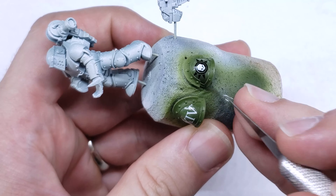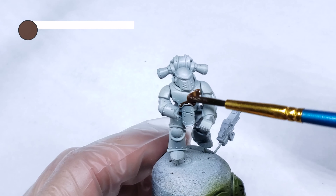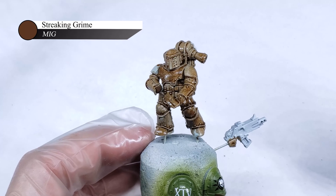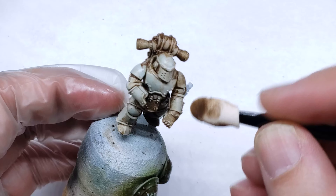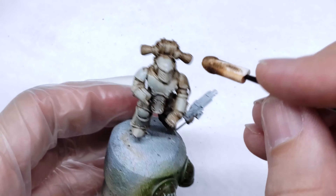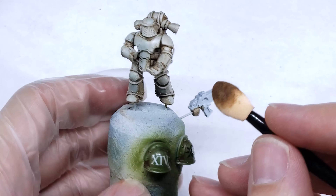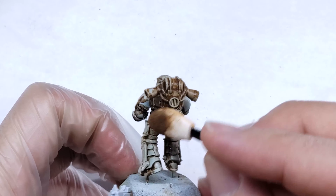After I'm happy with the decal placement and give them time to dry, I spray the model once more with gloss varnish and move on to the weathering step. Even though the armor at this point looks pretty good with a nice smooth gradient from white to the darker blue shadows, it doesn't quite read as that Death Guard iconic dirty white yet. So to do so, I cover the entire model in a pretty thick layer of Streaking Grime by MIG Ammo, wait for that enamel wash to dry, and then gently wipe away the enamel wash using a makeup remover dipped in a little bit of odorless mineral spirits. I don't want to be too judicious in removing all of this enamel wash, as I want to leave a thin layer over the entire model to provide some tinting to the white, so I just don't use as much pressure and only remove a little bit of the streaking grime.